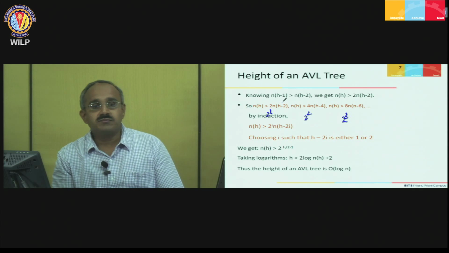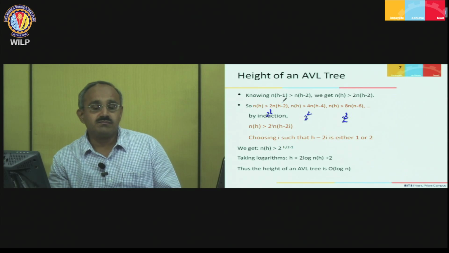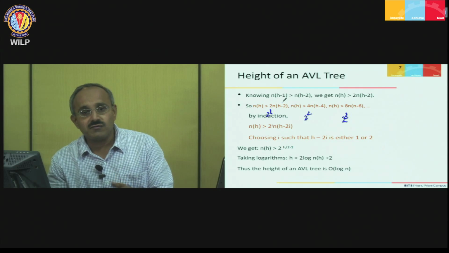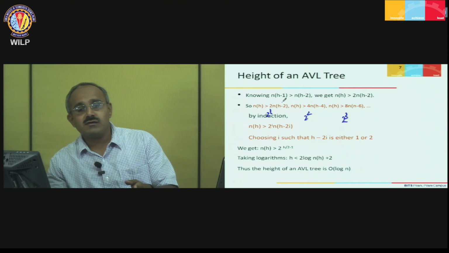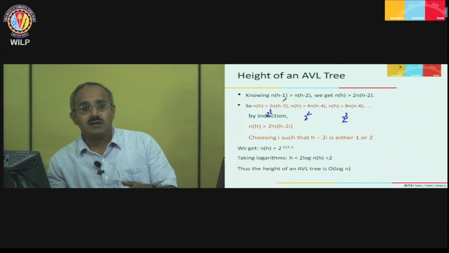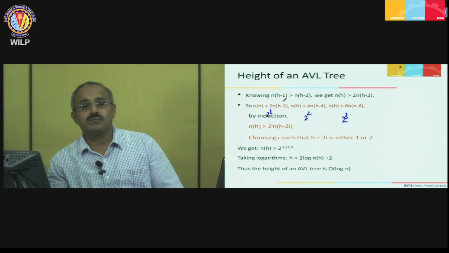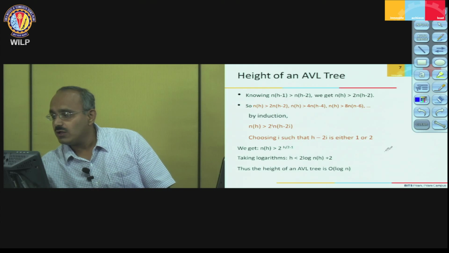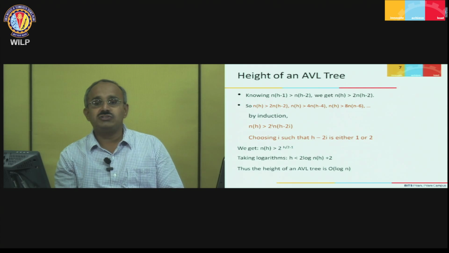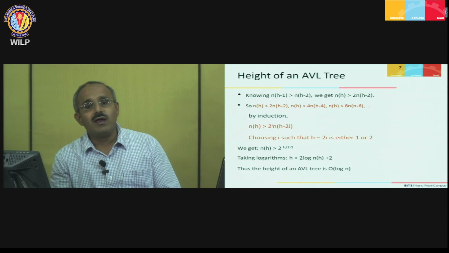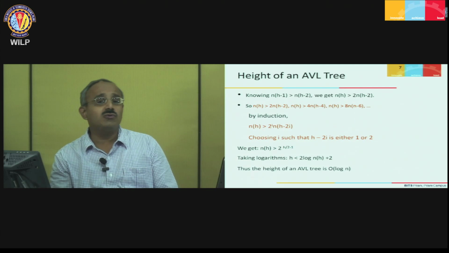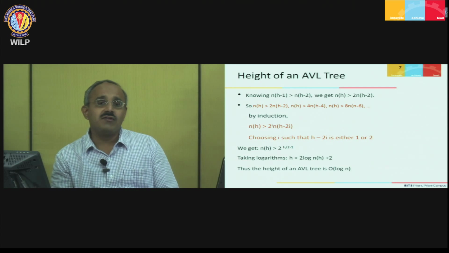So, what we observe is that as your height moves from h to h minus 2, h minus 2 to h minus 4, your constant factor increases by a factor of 2, and so it grows exponentially. So, it can be easily proved by induction that n h happens to be bigger than 2 to the power i times n h minus 2 i. Now, we try to use the base case in which we know n 1 and n 2. So, we are going to choose an i such that h minus 2 i is either 1 or 2.